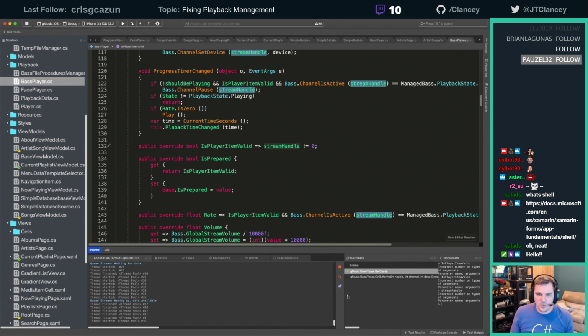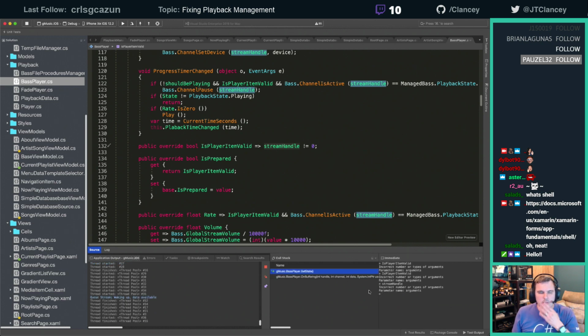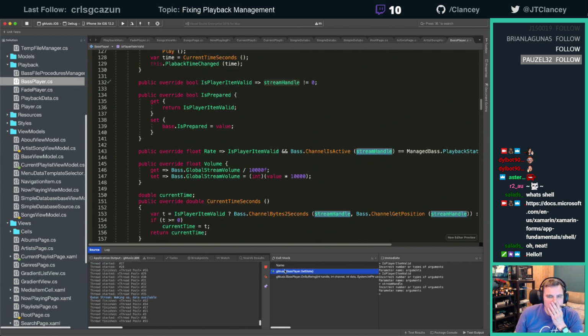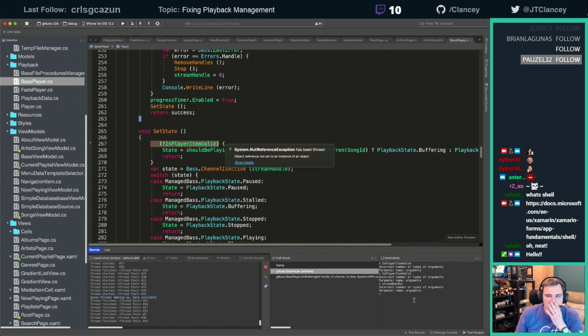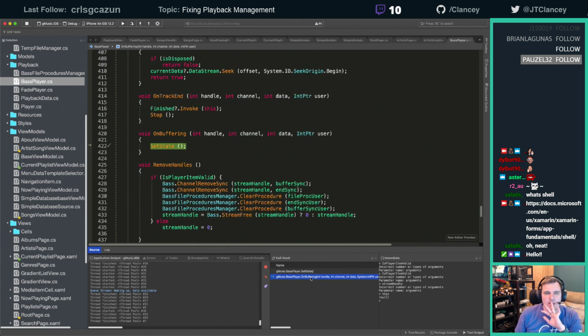How is that possible? This crash is crazy. This is null? That is interesting. Is this set state happening?